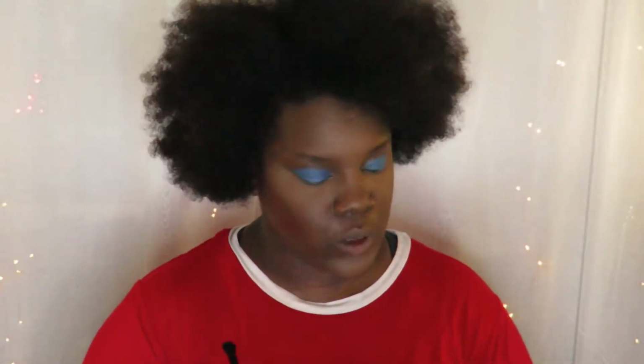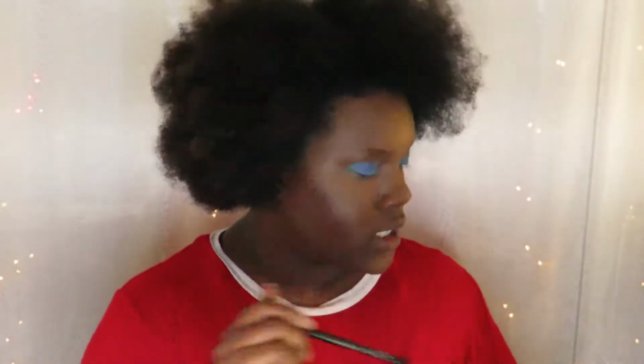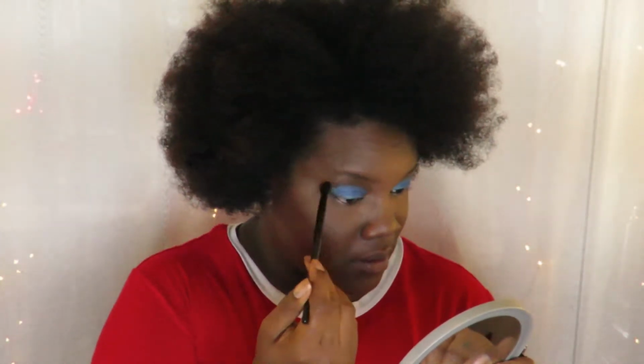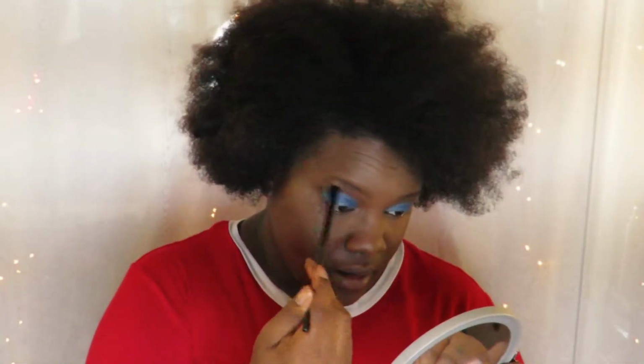So I'm going to use this Makeover Essentials Smoky palette and use this color right here because I am dark skin color, and this will be a perfect transition shade. I'll put you right there, and then we'll see if we can add that in. See if we can make that happen. Yeah, we can make that happen. Yeah, that looks good. And we'll just blend it all in together.